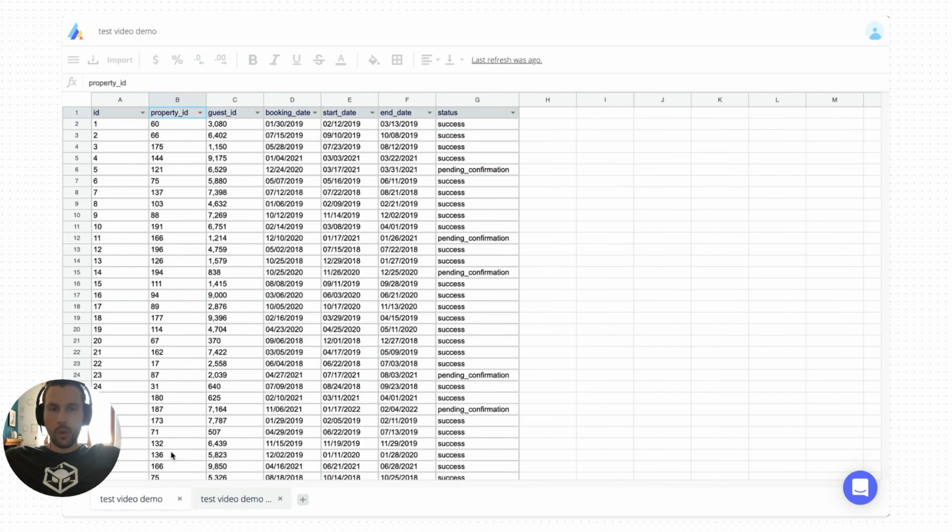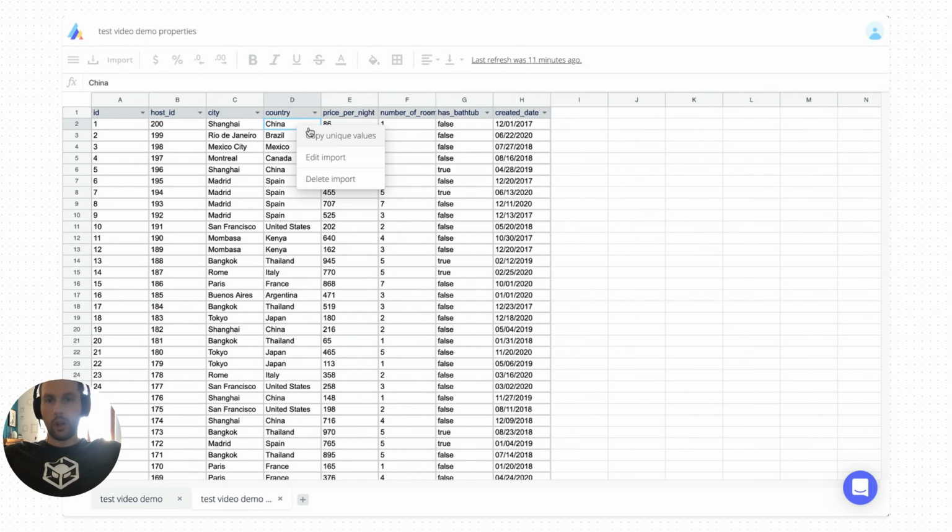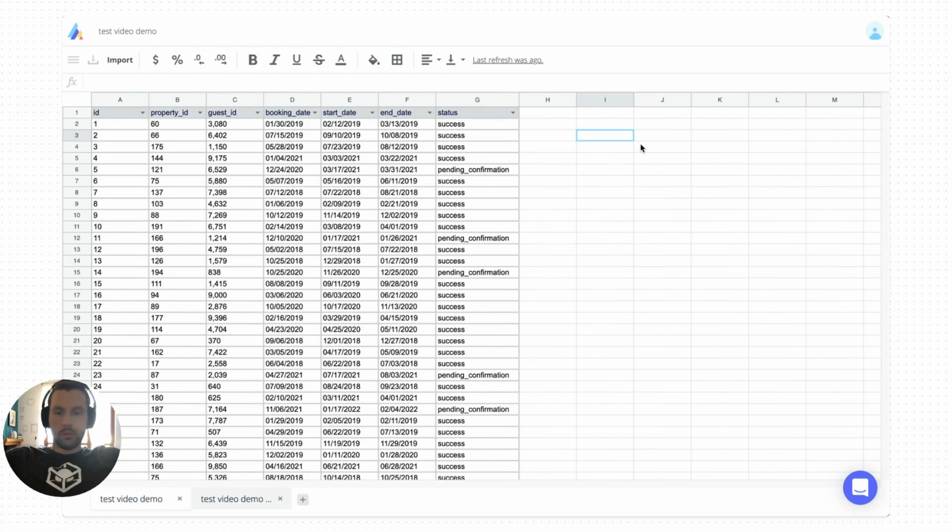All right, so what I want to show you here is, imagine what you'd like to do is build a simple dashboard where you would have all your countries, that you can get if you use a copy unique values feature and paste it here, and have here the number of bookings for each of these countries. So right now, you cannot do it as such because in this table, you do not know in which country is a specific booking. So ideally, we'd want a column here with the country.